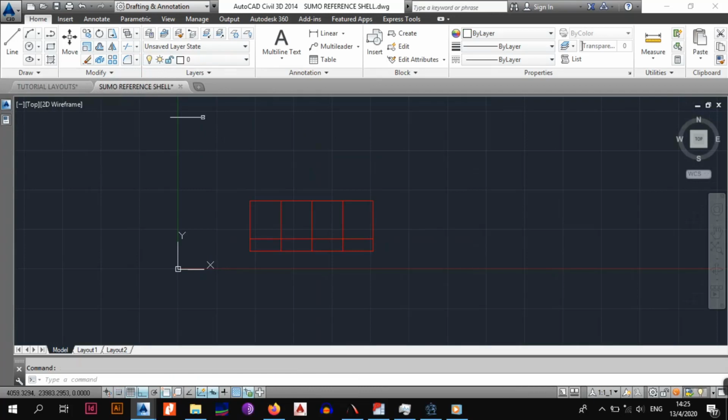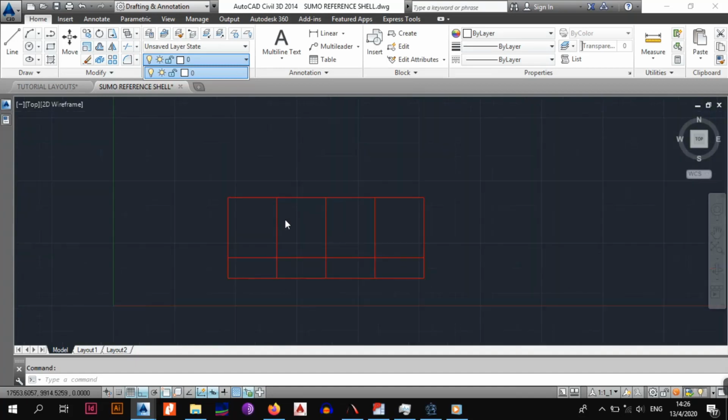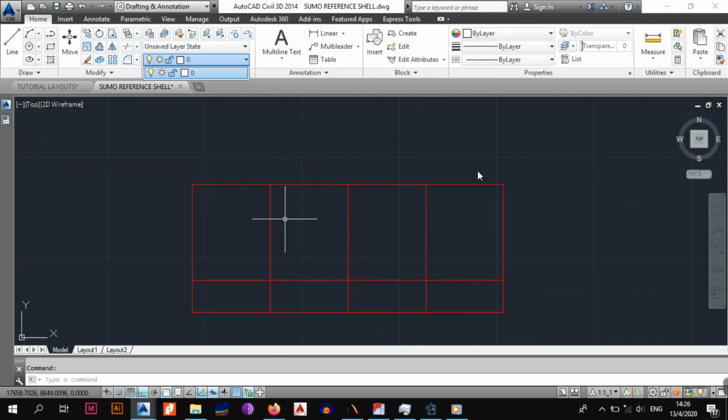So you want to put this shell in a whole new interface that only has one layer and nothing else in the drawing. This is helpful as you don't want anything to mess up your drawing or to interact with Sumo unnecessarily. The only thing you want are the lines guiding you to where the edges of your slab are, where your beams are, and where your supports are. So this is what you want to do.